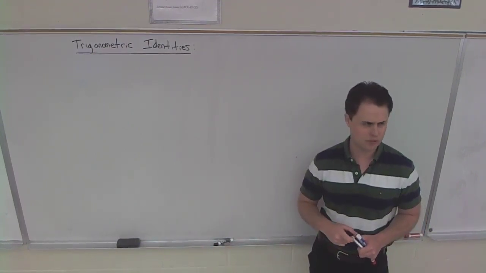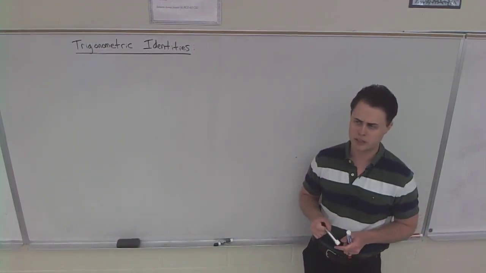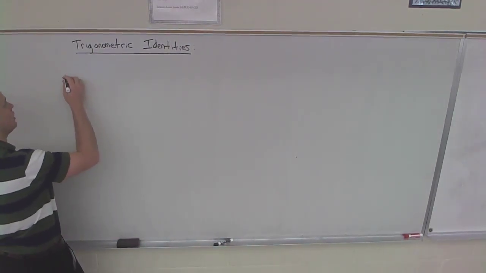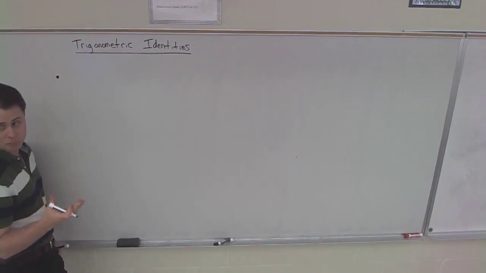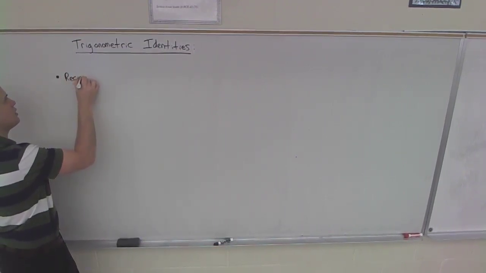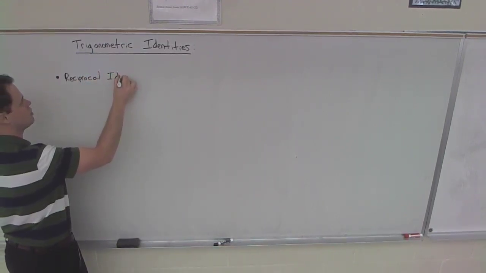I think we know a couple of the trigonometric identities that we're going to use in this section already. So let me see if you guys can tell me a couple of the reciprocal identities. If you want to remember some names to help yourself be oriented, there are lots of families of identities. There's actually an infinite number of these.